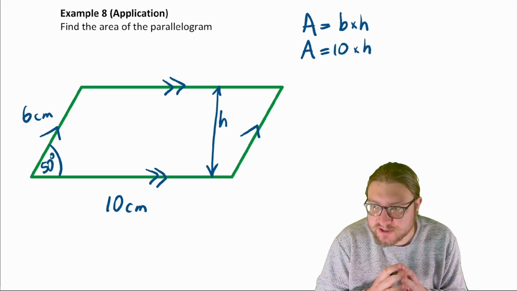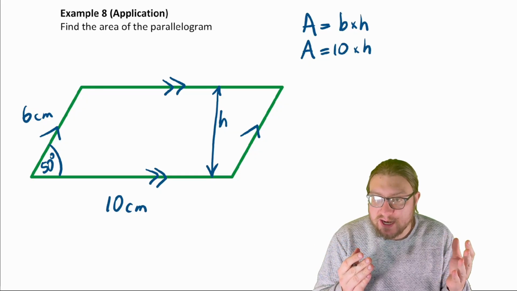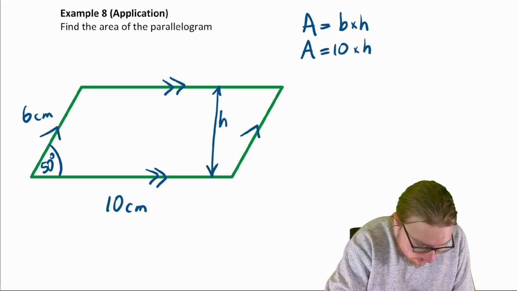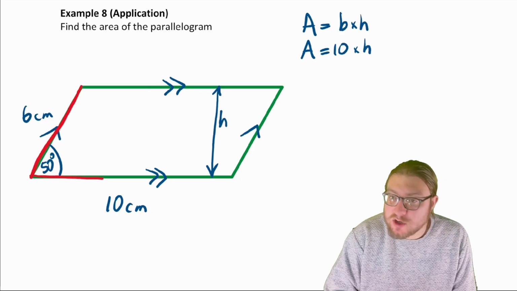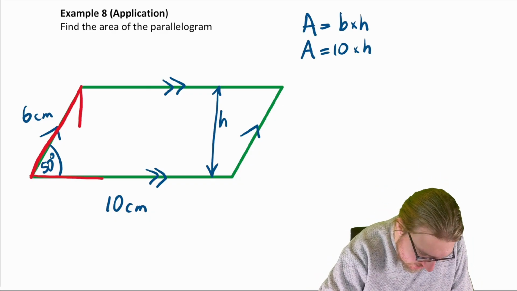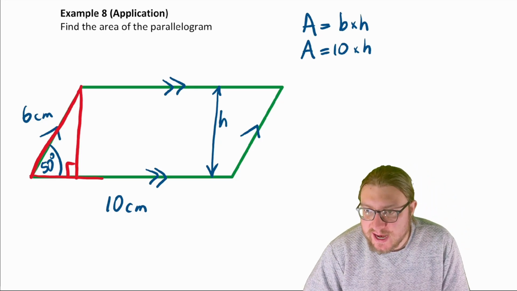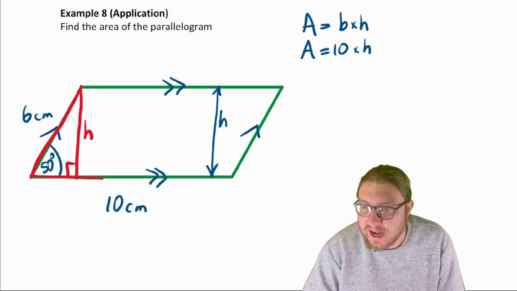So how can we do this? Again, what we need to do is figure out a triangle where we can then use h and find that. We already have been given this side here, and we've been given this angle. So what we could probably do is just cut this piece off over here, and we know that this is going to be a right angle because the height is always at a right angle. So we have the height over here as well.